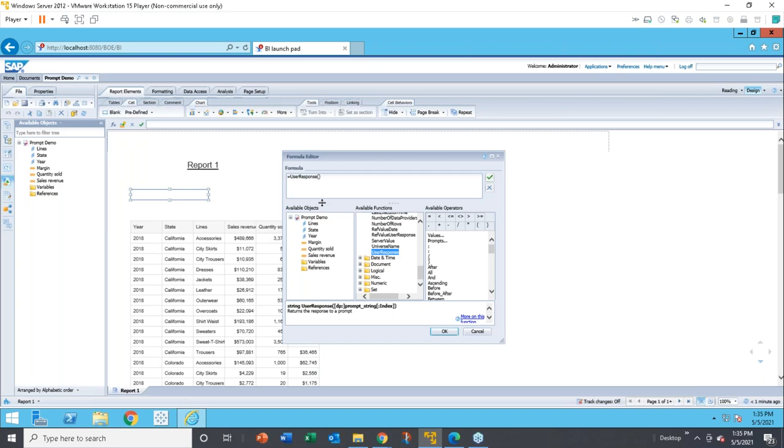Then I've got to put in double quotes, and it said "select years". It's got to be exactly the same, upper, lower, everything that I put in. Colon, space, and a double quote, and a right parenthesis. Okay, and I can check that. I always want to check it. Should be correct. Nope. User response, select years. So let's take a look down here where it's telling me the string. We're going to do more on this function.